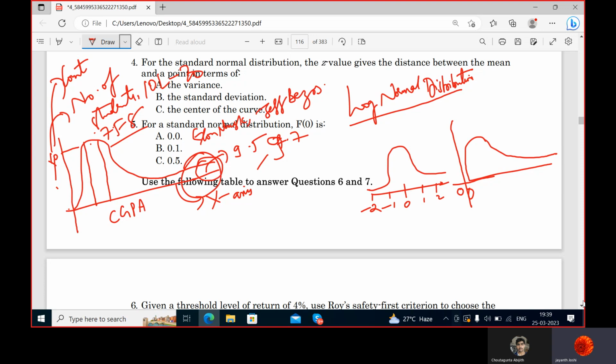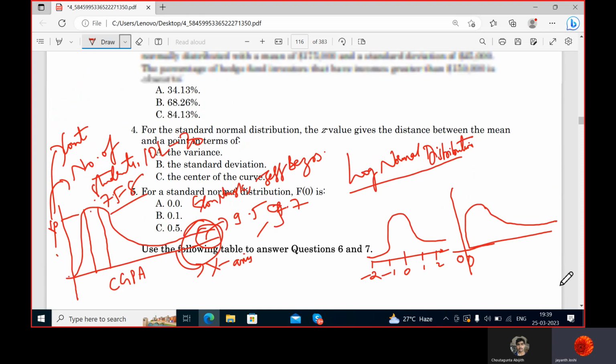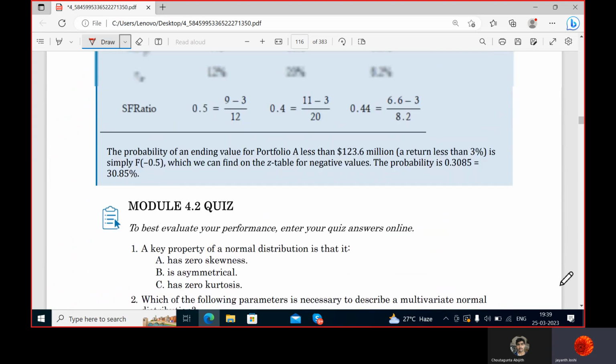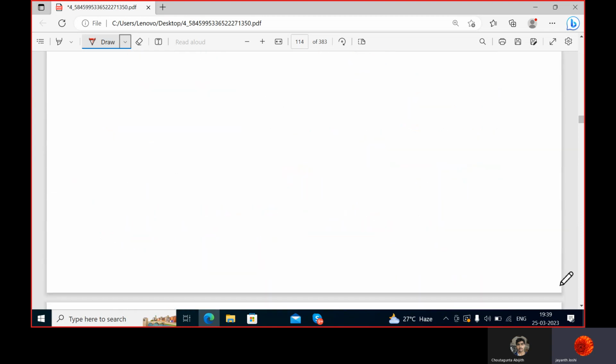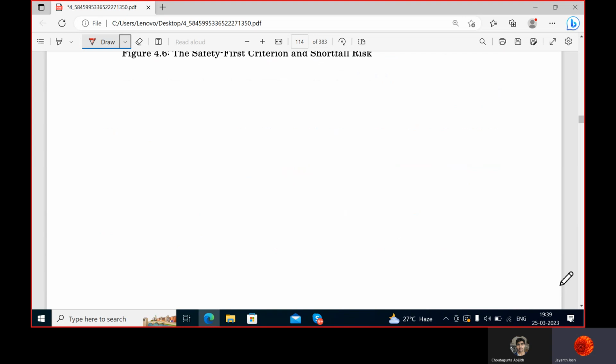Now, I'll just make things neat and give you some notes. More than that, you don't require any other explanation for this. It is not tested by the CFA Level 1 people. It's an engineering concept. In engineering or mathematics, like BSc statistics or MSc statistics, they go into all this. And in today's world, we have Python and other programming languages, so we can easily use them and find out our required values, correct?